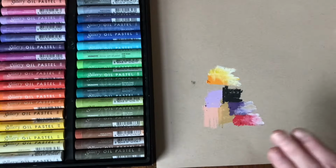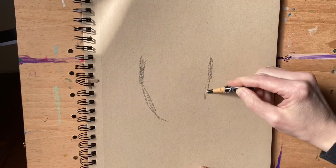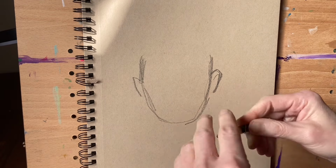I decided to draw two faces. One of them I'm drawing with just a China marker, but you can use a colored pencil or whatever you want to draw a face. I thought I'd map out the face and then do the oil pastels. And then the second face, I thought I'd just draw with the oil pastels.